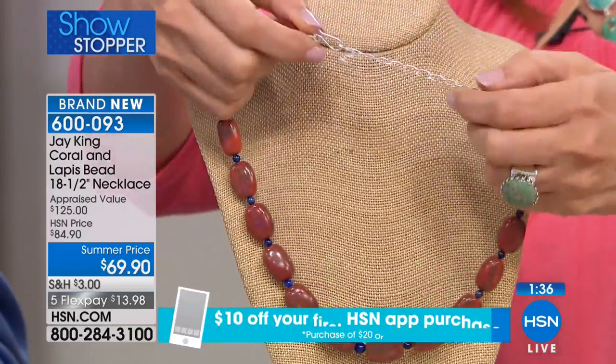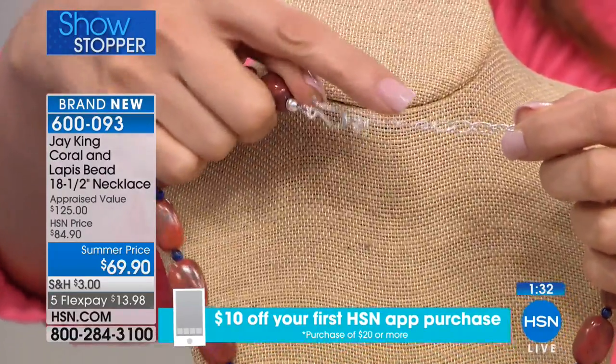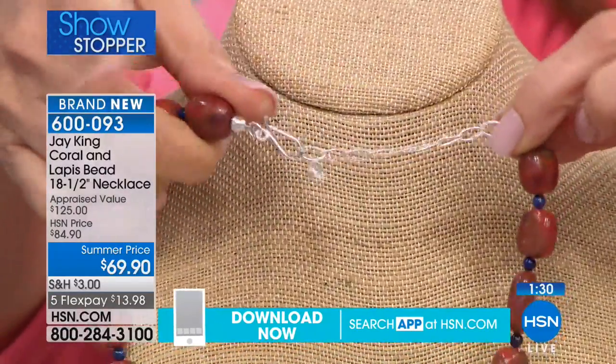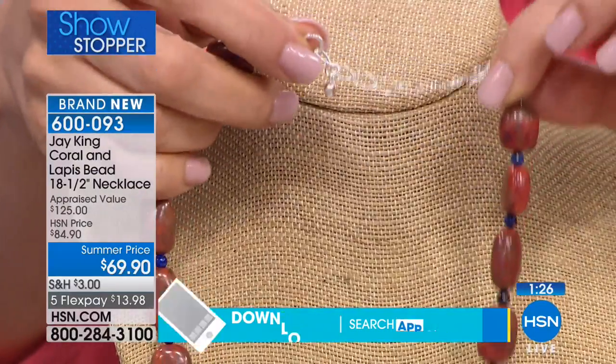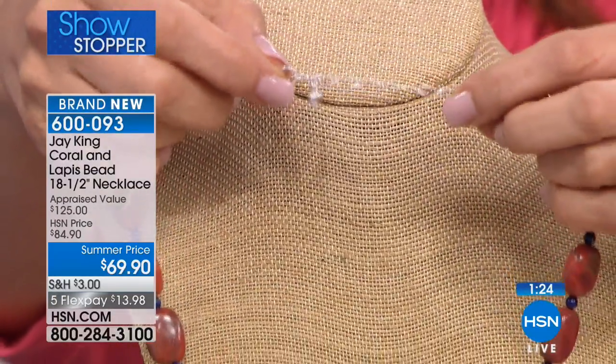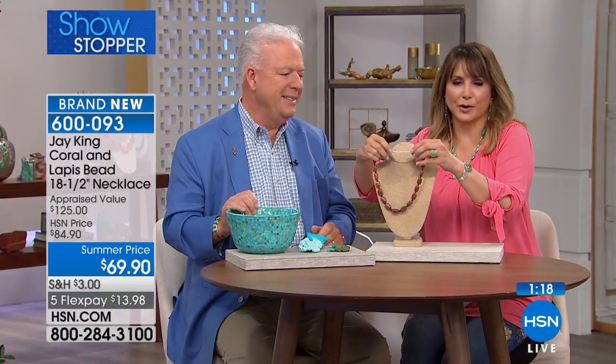I wanted to also show you this sterling silver extender that's a signature move of Jay and Mine Finds. It's 2 3/4 inches. So when we're showing you the 18.5 inches right there, add the 2 3/4. So that is now 19, 20, 21 inches. So Laura's wearing it a little bit higher up. I just wanted to let you know that you can adjust it and everywhere in between. So you can really play with how you want to wear this. And maybe your neck's a little bit fuller, maybe it's a little bit more slender. This is going to adjust with you.